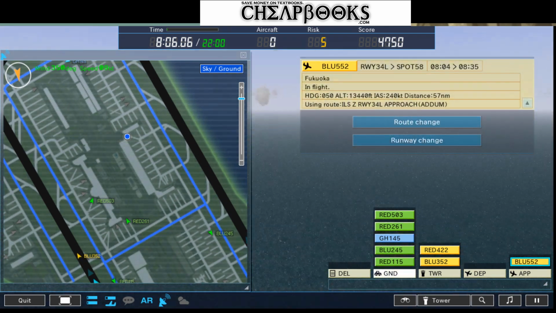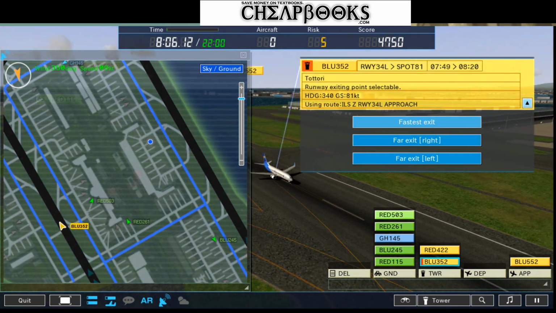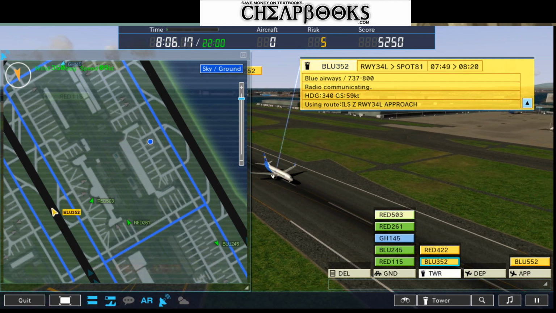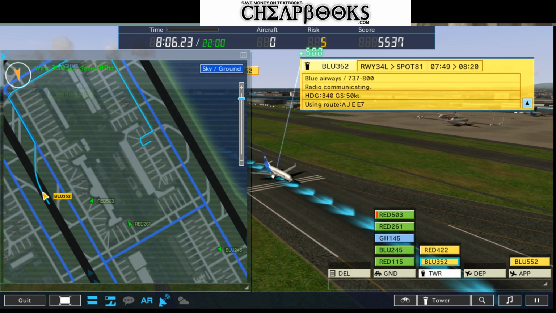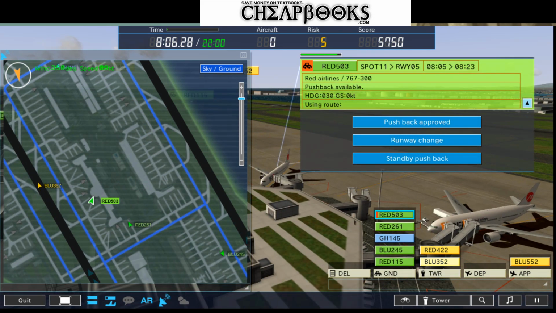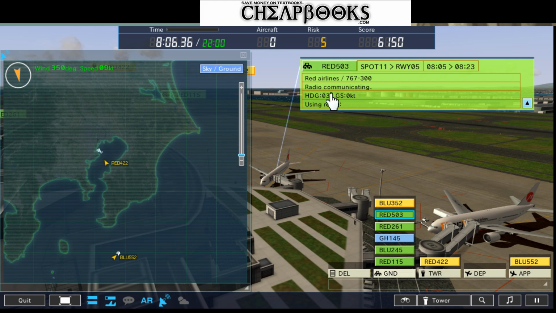So in the remainder, I'm going to show some of the gameplay. So you got an aircraft. We got an aircraft coming in. You want to use the fast exit. The reason why you want to use fast exit is because I had a risk of a near collision once because there was a plane at the end of the runway trying to exit while the other plane was landing.